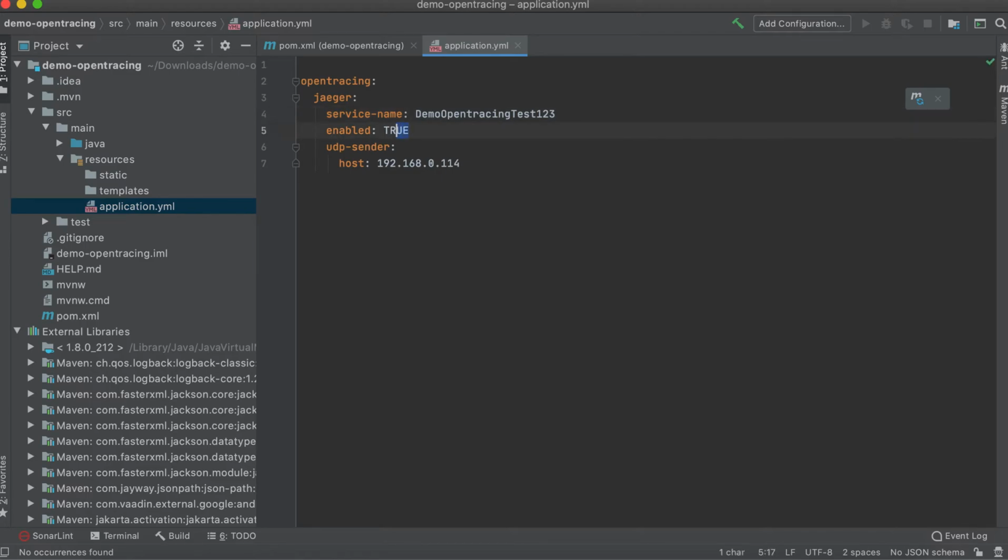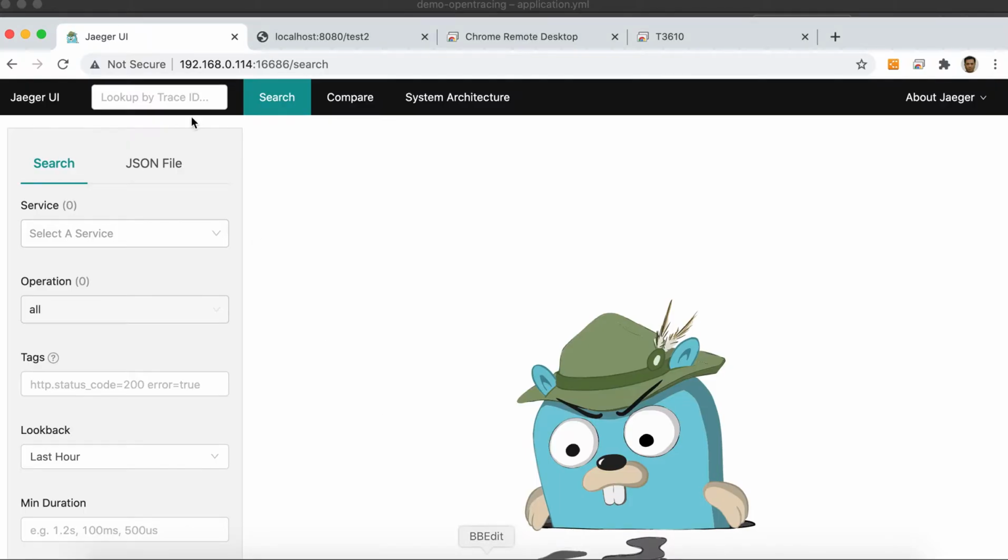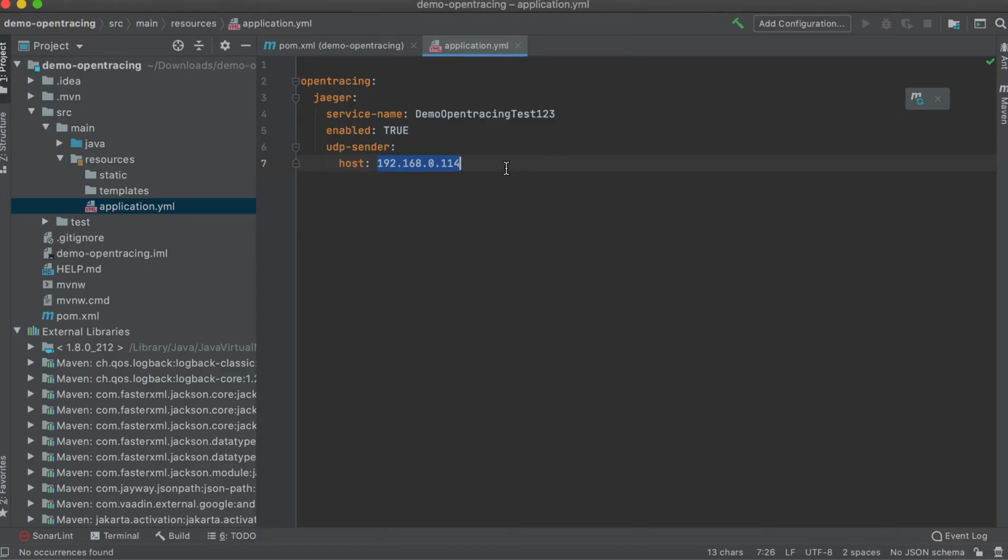Then enable must be true. Then we need to specify the host of our Jaeger. In our case, our Jaeger is using 192.168.0.14, so we will use that host.